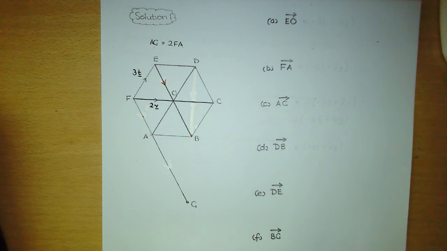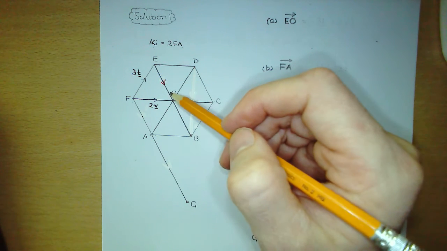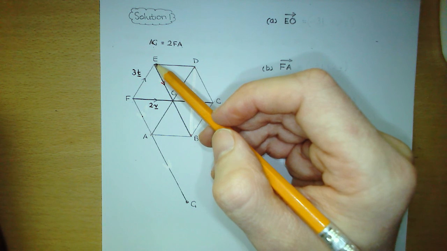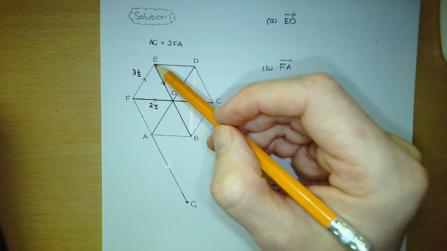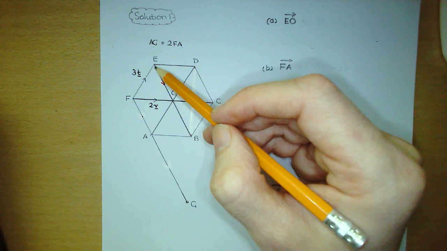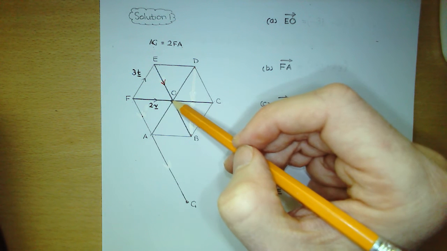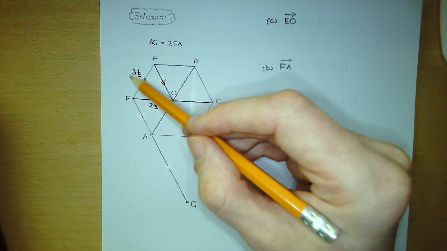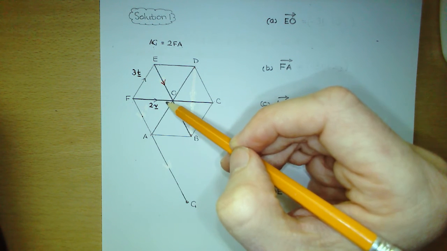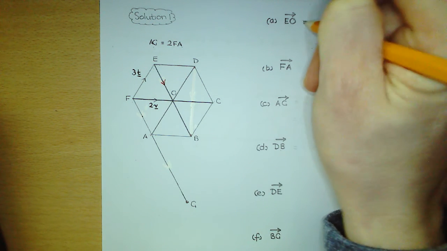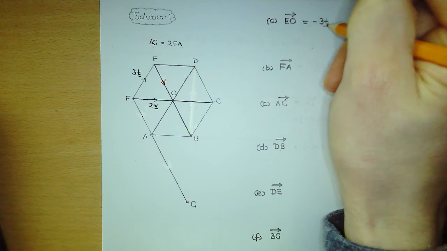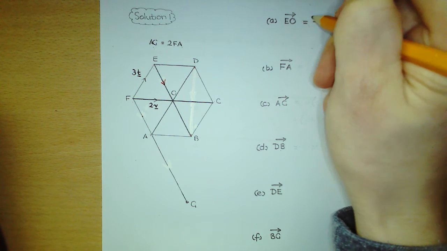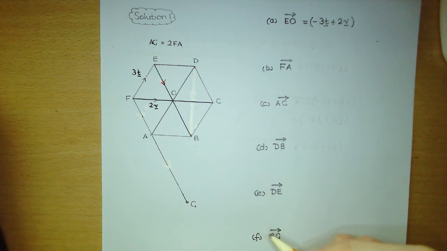Now, in order to get the vector EO, we're going to make it the sum of the vectors between its tail and its nose. So traveling from the tail E to the nose O is the same as going along this vector and then moving along that vector. So we're moving against the arrow, so we need to make this vector negative, and then we're adding on 2V. So EO is just going to be negative 3T plus 2V. And once we've got it, put brackets around it to keep the terms together.